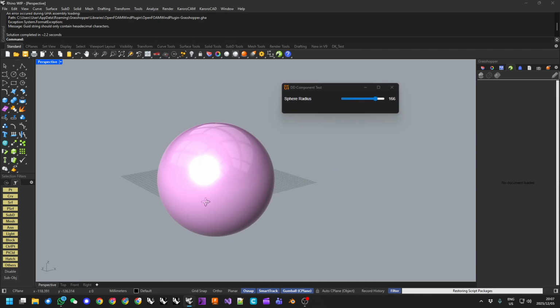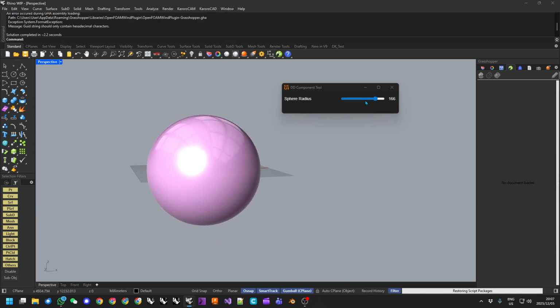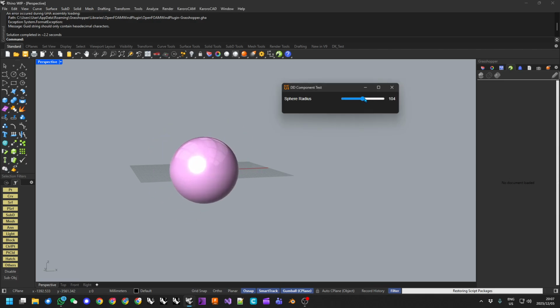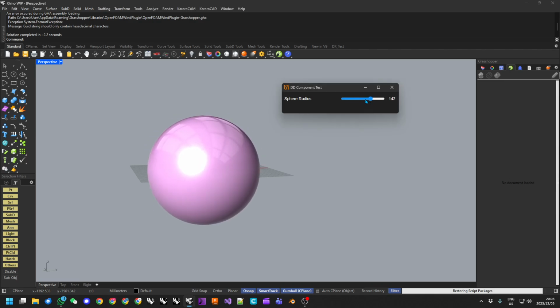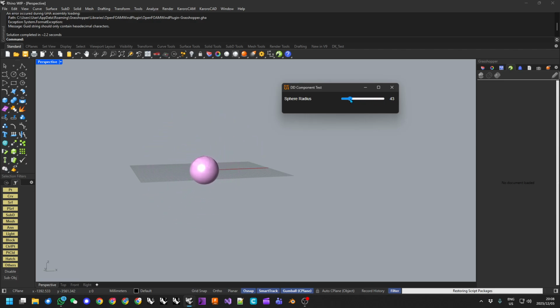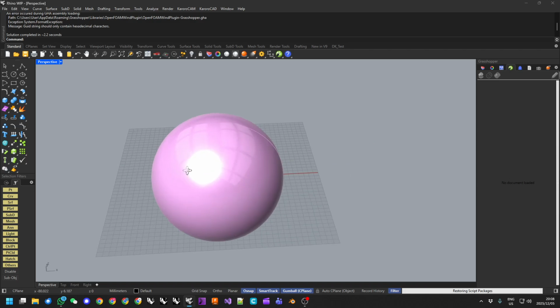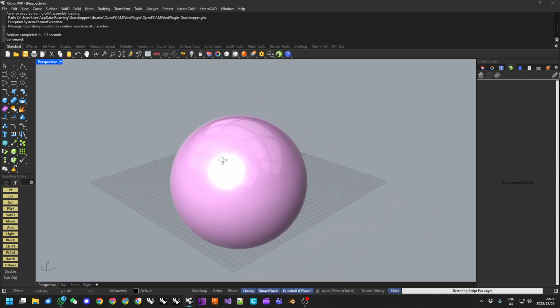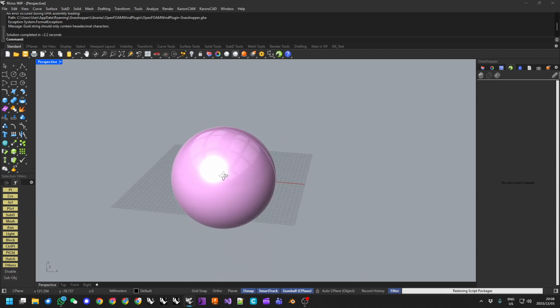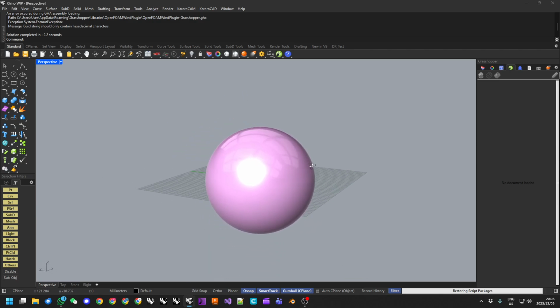So I'm just going to first demonstrate the problem here, where I have this little compiled test component, which I've got open, and I can adjust the radius of the sphere. But if I close this control window, the sphere remains in the document, and there is no easy way of getting rid of it.